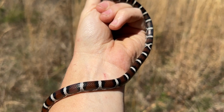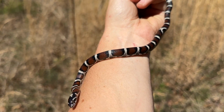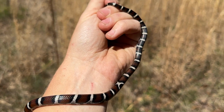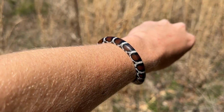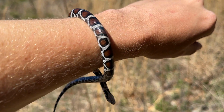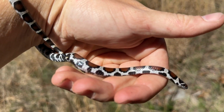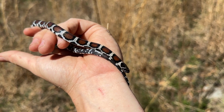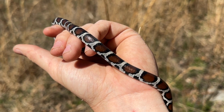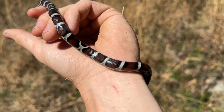2 fantastic milk snakes. A timber rattlesnake, a corn snake, and a bunch of nice common stuff today. What are you doing, dude? Just making the rounds on my wrist? Come here. Look, he's showing us his belly. What a great snake. All right, we'll put him back and see if we can get a third. I think we're kind of running out of rocks, so I doubt that'll happen, but it's always possible.